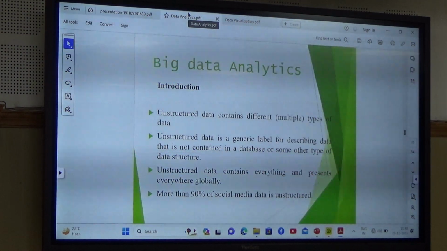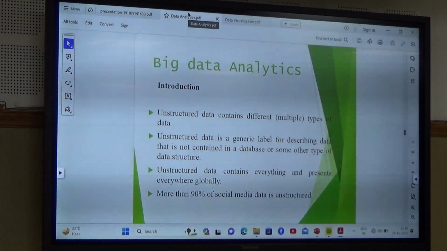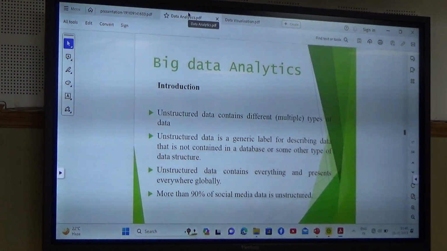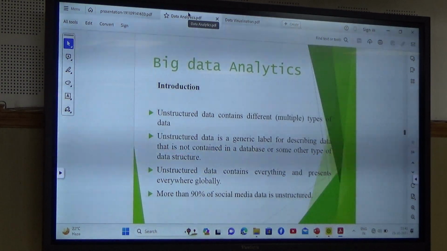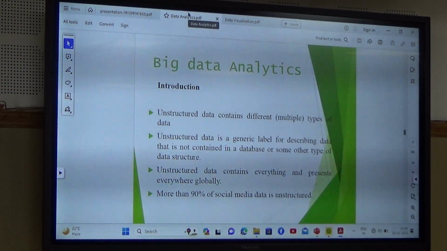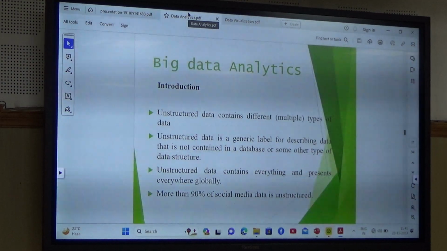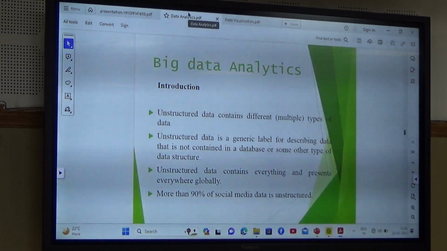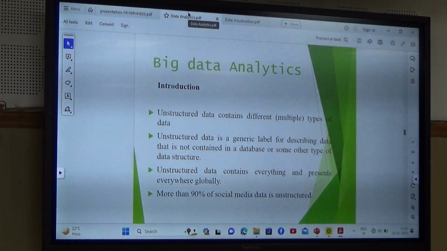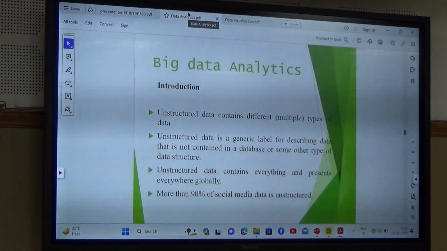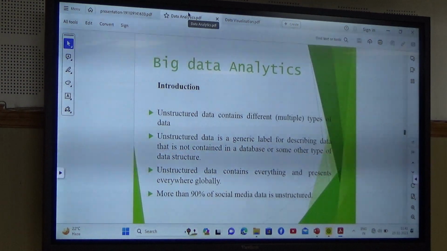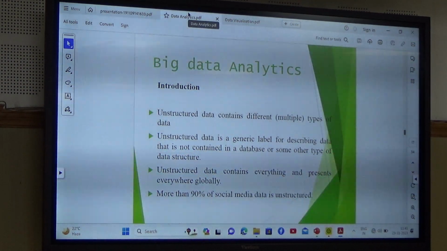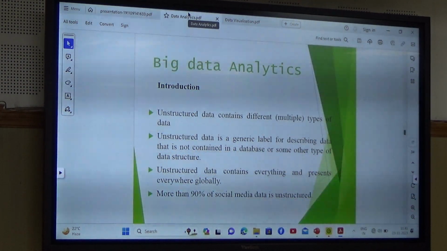Still, you people may be confused about unstructured data. What is unstructured data and structured data? Taking a 2-column table of data, is it structured or unstructured? Simple. Take 1 column of data. Is it structured or unstructured? Both are structured, sir. Unstructured. So when we call it unstructured, what does it mean? Not in linear form. Without any sequential form.